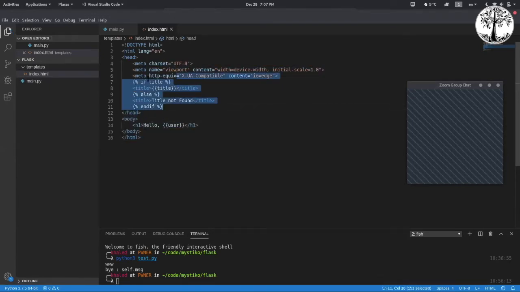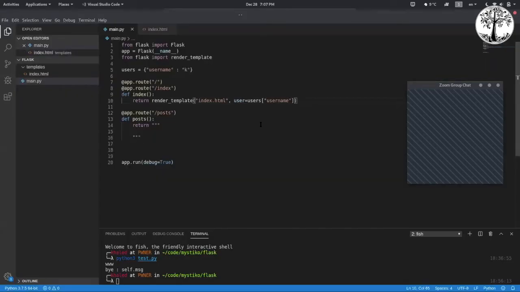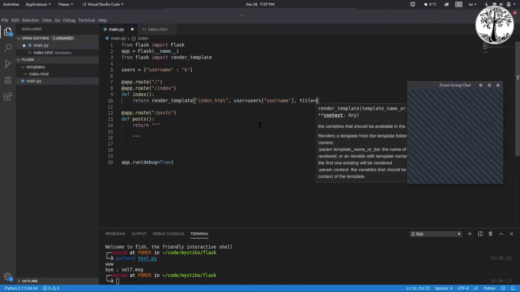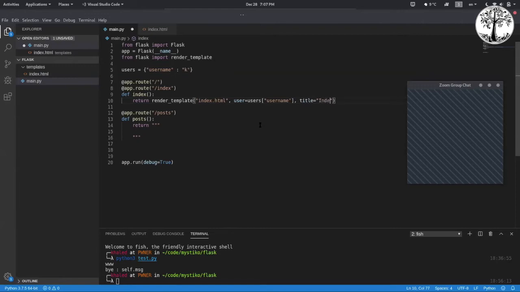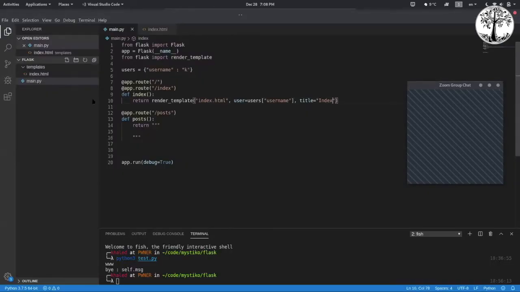So that's a template. Now if we didn't give it a title, it says title not found, so we say title equals index, and we got a working dynamic page. Still, it's just so bad.